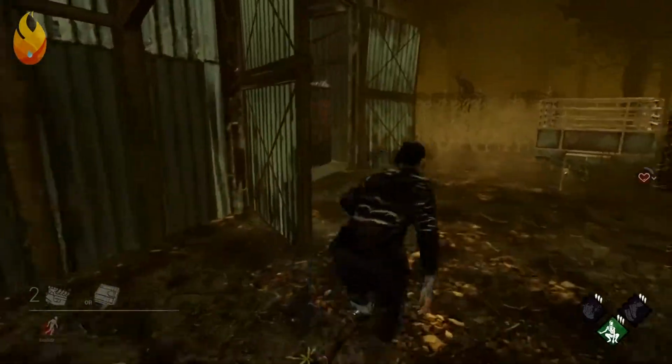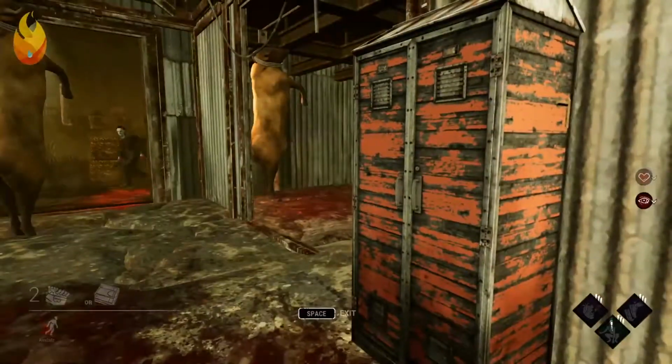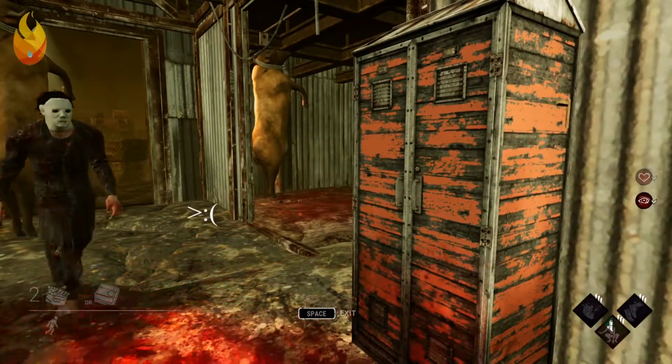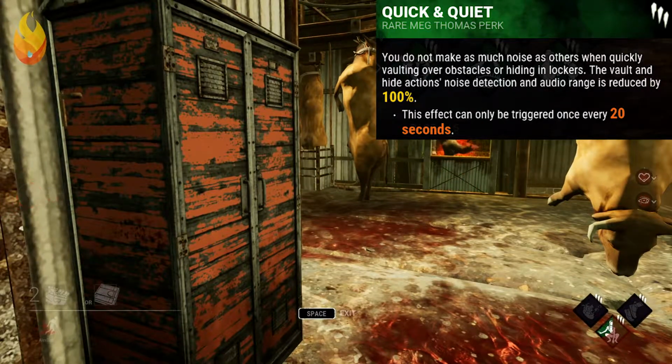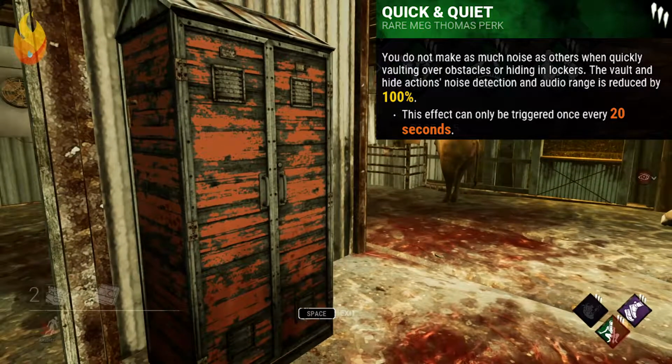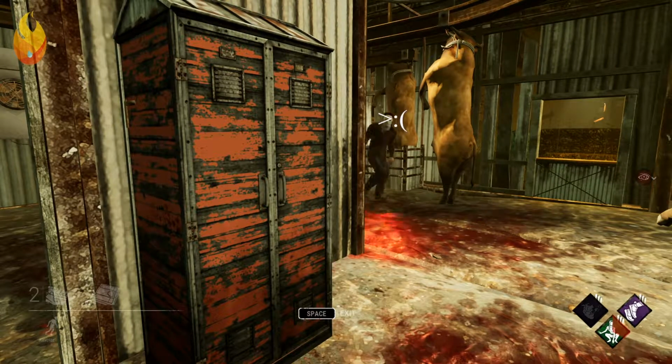Holy crap! I almost spent over $100 on Auric cells to obtain every Meg cosmetic. Wowee! Her first perk is Quick and Quiet, which allows you to silently vault and locker launch every 30, 25, and 20 seconds at max tier. Yes, I dubbed jumping into the locker launching.